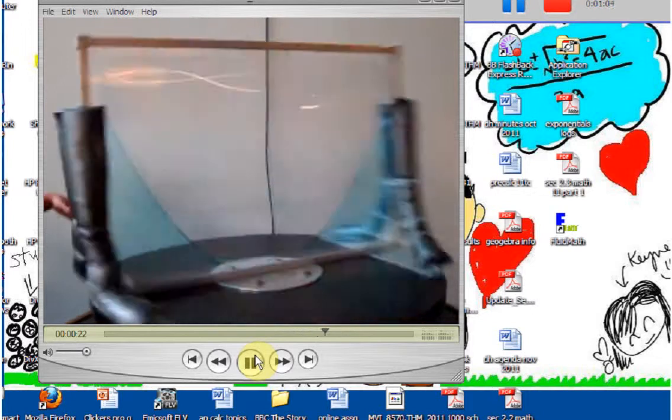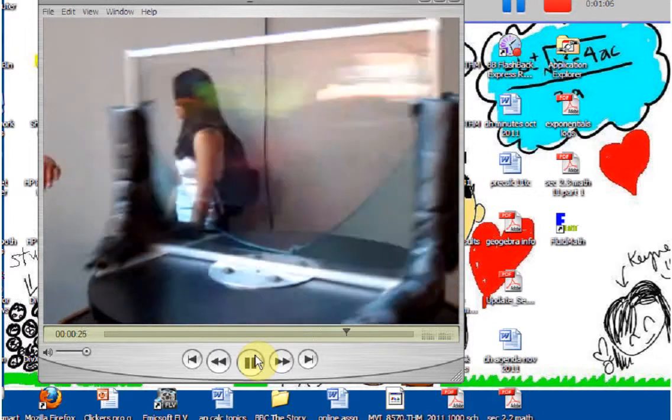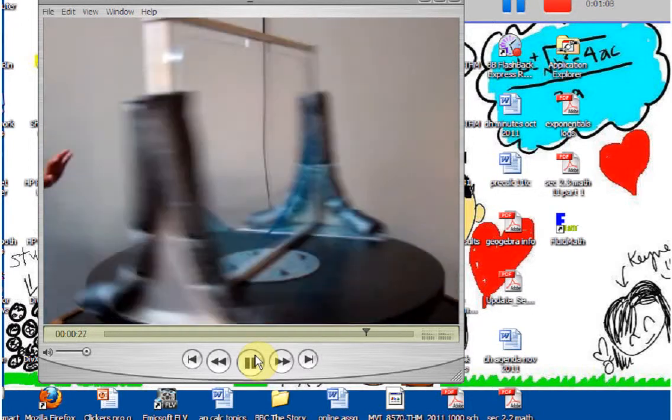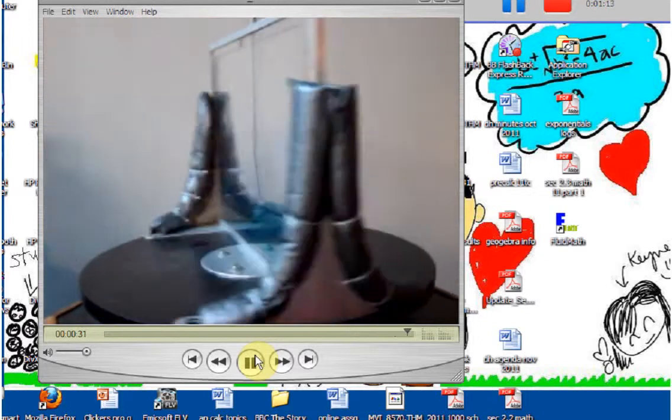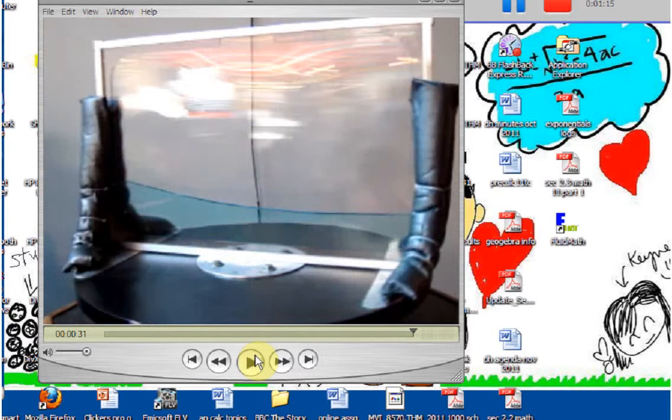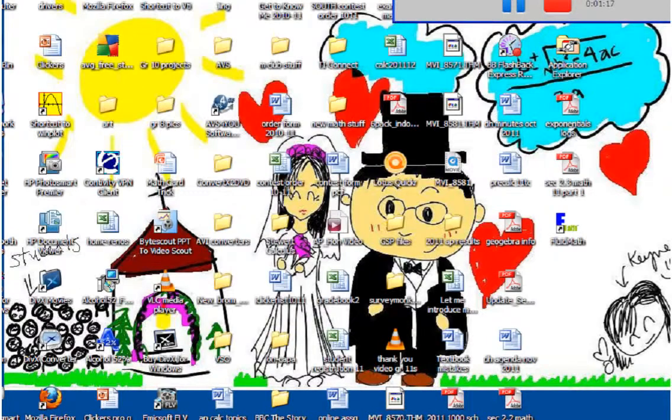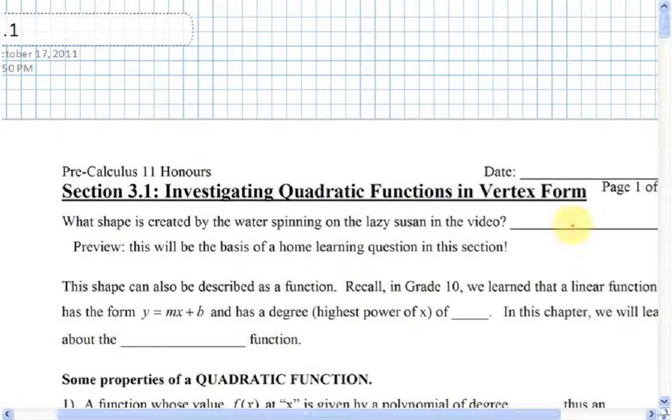So the question is, if I was the physics teacher, what's the reason behind this? But as the math teacher, what shape do you actually see there? It's kind of like a U shape, right? Nice. A U shape is something called a parabola. I'm going to ask you to write this down: parabola. It's this U-shaped thing. It's not bacteria, it's parabola. Okay?